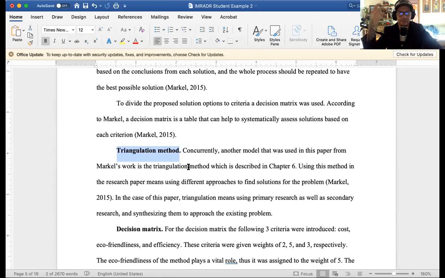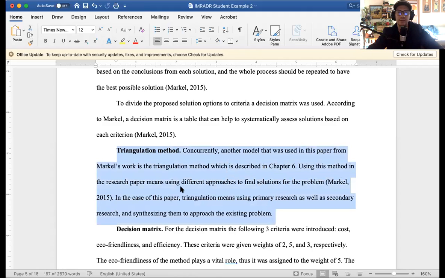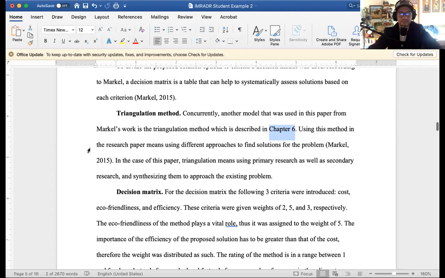So if you have just primary research and nothing else, then the solutions that you come up with could be strong depending on what your primary research is, but it will be a lot stronger with secondary research. And then it will be even stronger if you have multiple types of primary research or a lot of secondary research, right? And so we are combining primary research with our secondary research to triangulate our data, and that's described very briefly in chapter 6. You can search for it in that chapter.